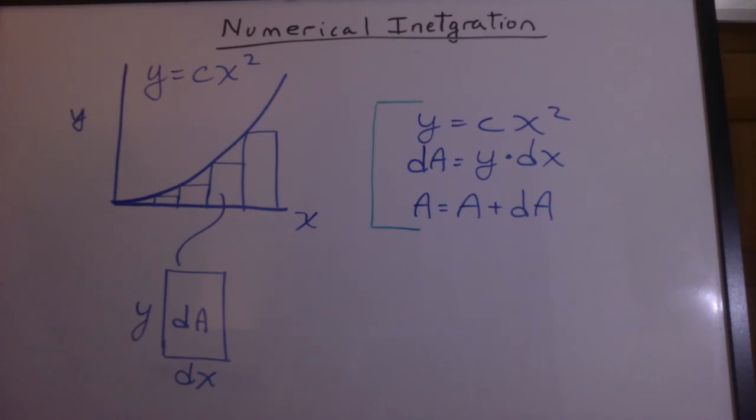We need to put these commands into a loop. In Quick Basic, we have a loop command called for next. The initial statement is for I equals 1 to n, n being the number of rectangles we plan on breaking the area up into. We close the loop with the next command. It tells the computer that we're going to increment I by 1. So I is going to count 1, 2, 3, 4, up to, let's say we had 5 rectangles.